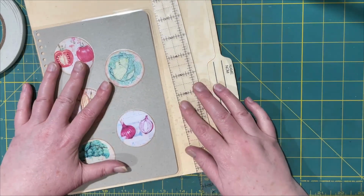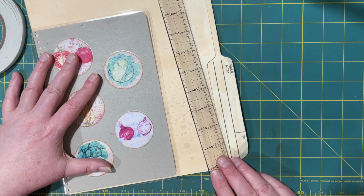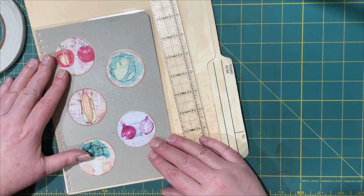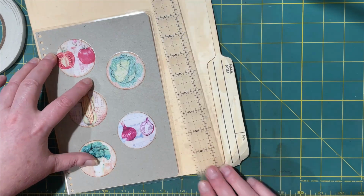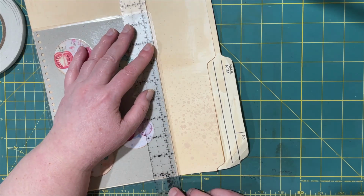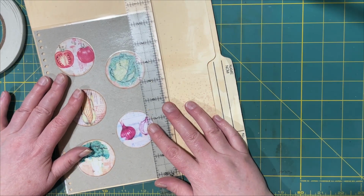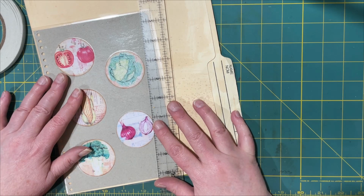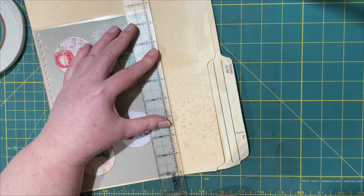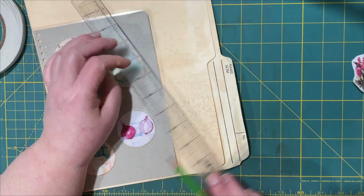The full size minus the edging there. It's still gotta fit. It's still gonna get the holes perforated to put in our spine. I think I want it to be, I only have one file folder, so it's my one shot at it here. Cut there.